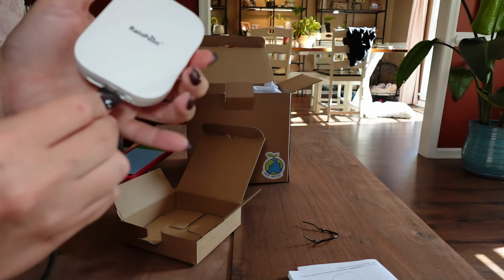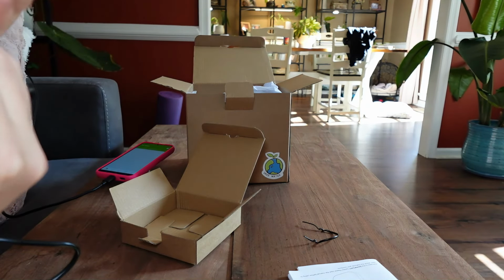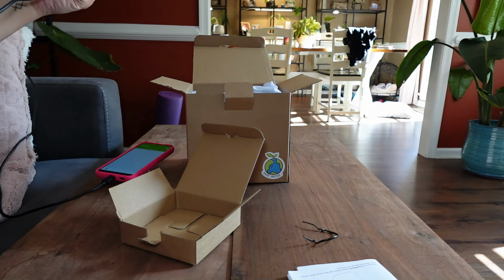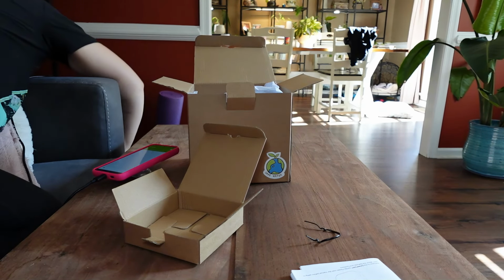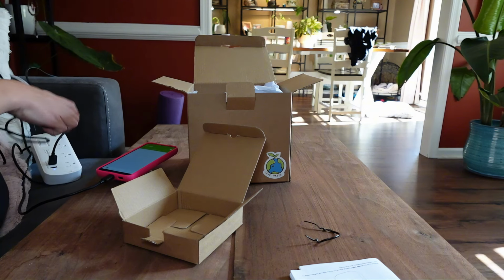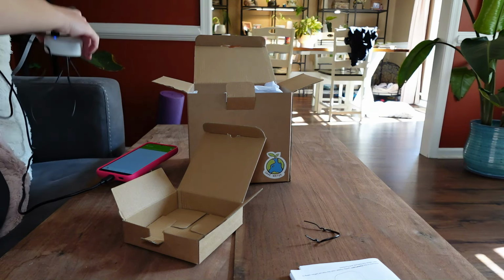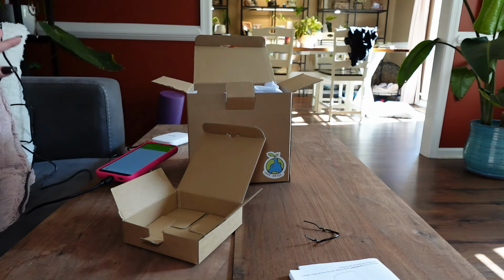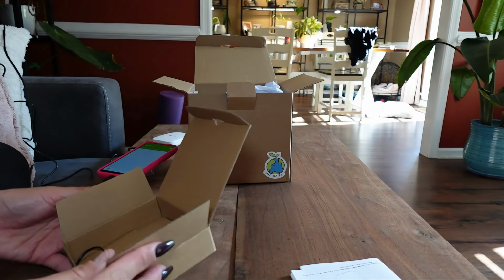I wonder if I have to charge this up first. Yeah, did I plug that in? It was kind of difficult to plug in. Let me make sure, actually, it's kind of a weird plug-in there. So I'm gonna plug this in. I don't know if this is the actual piece that you need to use to connect it, but I actually have my power cord here for this exact reason. So I'm just going to plug that in, just in case we need to be charging that for right now. And then we'll look at the instructions in a bit here.